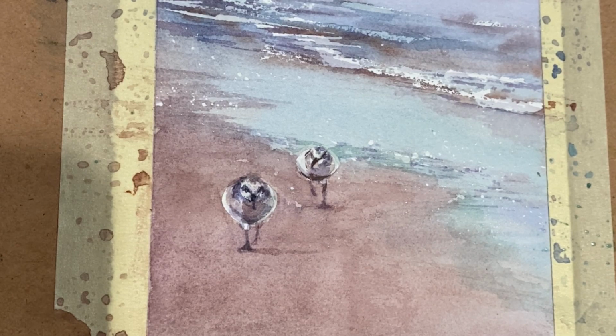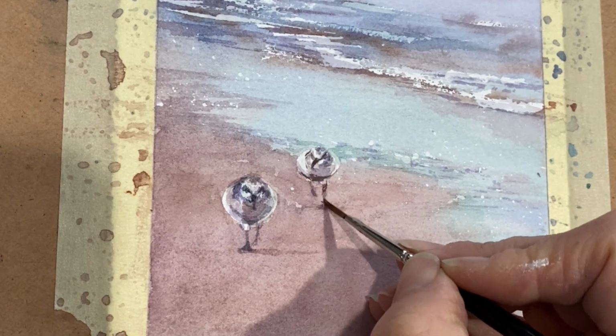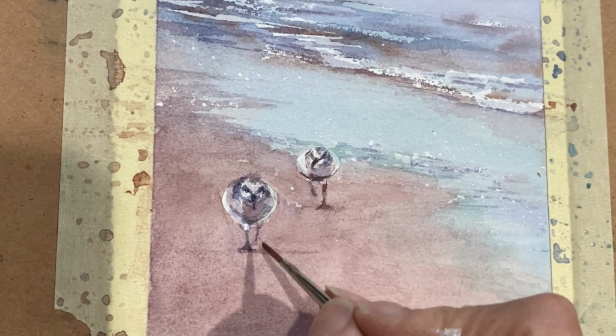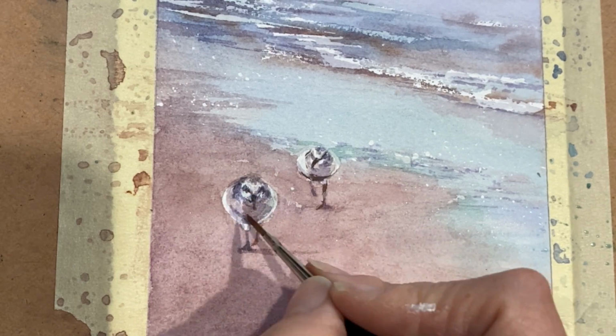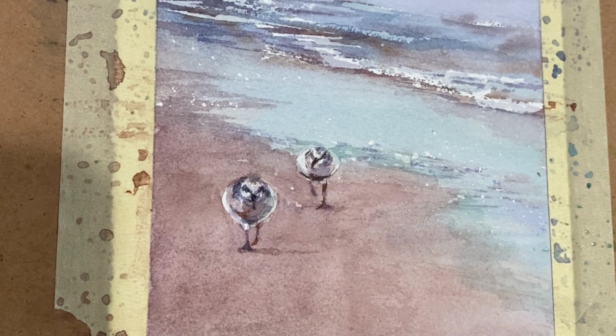Using my fine brush, I've just added those last little bits of contrast out of my favorite gray mixture, which is ultramarine and burnt umber. You can check out all of my videos, one of which is how to create dynamic grays in watercolor.